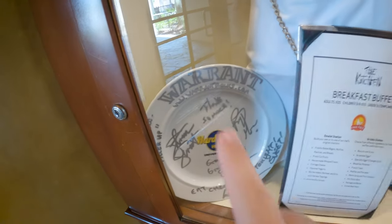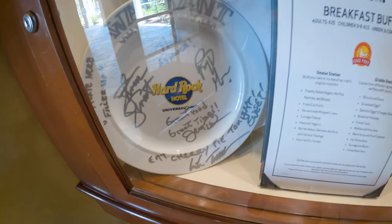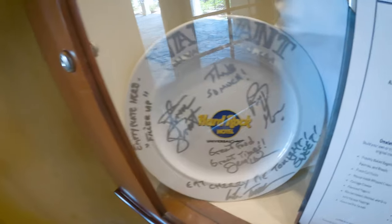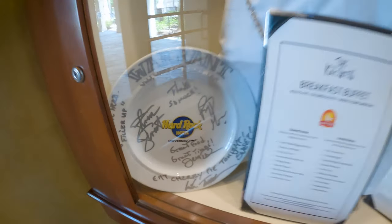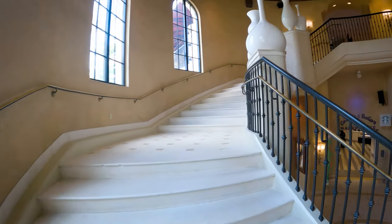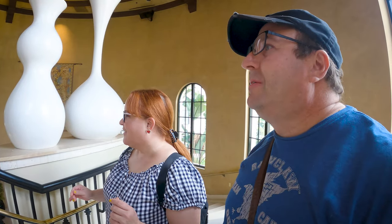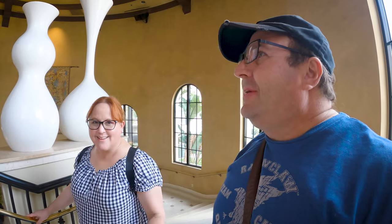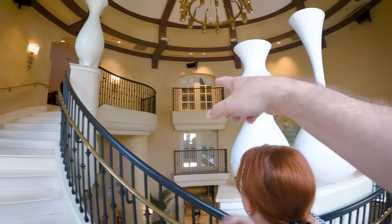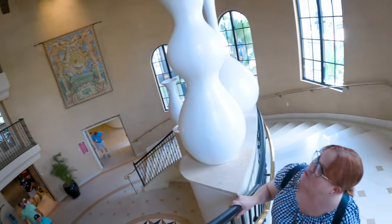There's memorabilia from the band Warren — that's cool, though the singer Jenny Lane sadly passed away. Those are the members of the band. I don't know if this hotel does weddings but this staircase would make a kick-ass wedding photo — it's so grand and amazing. You could have the couple at the top and all the groomsmen and bridesmaids at the bottom.